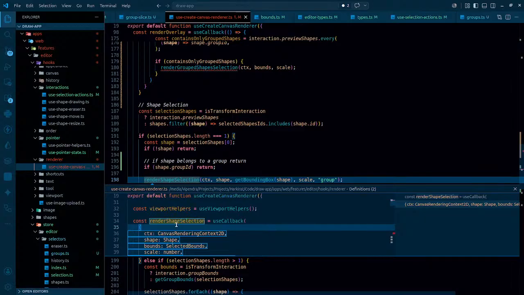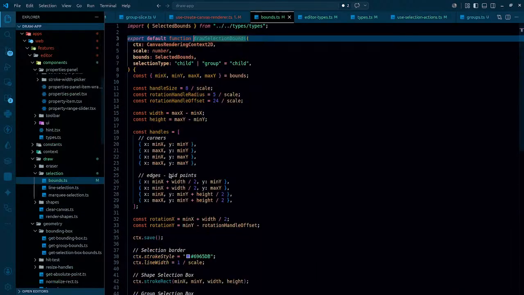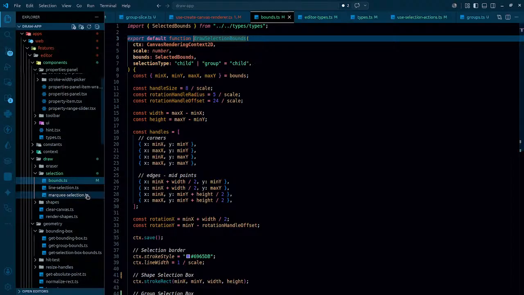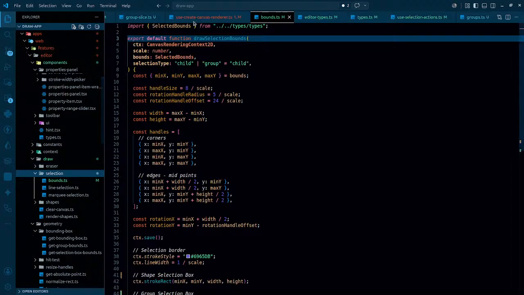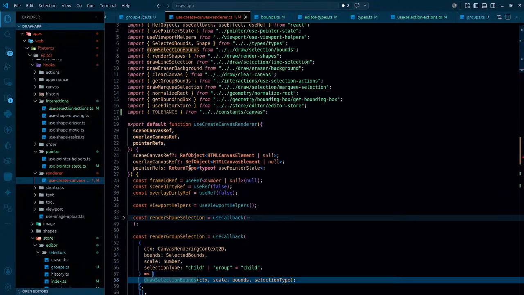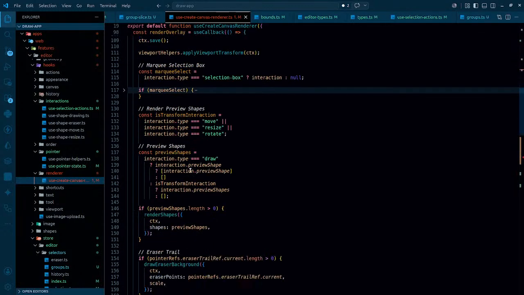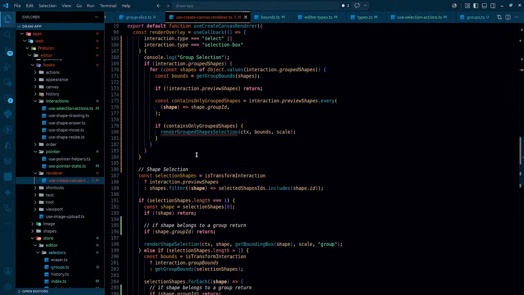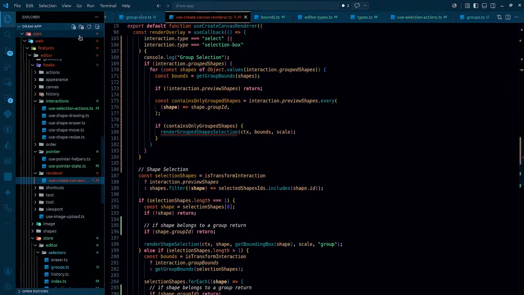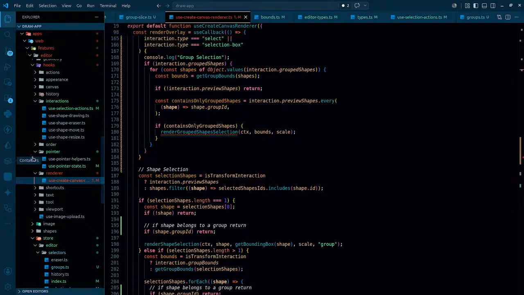Render shapes, where is this actually coming from? String draw. All these things actually come from draw selection bounds. So for draw selection bounds, we have to draw one more, and that's going to be grouped shape. What was the name? Where did it go? Grouped shape selection. Grouped shape selection makes sense.